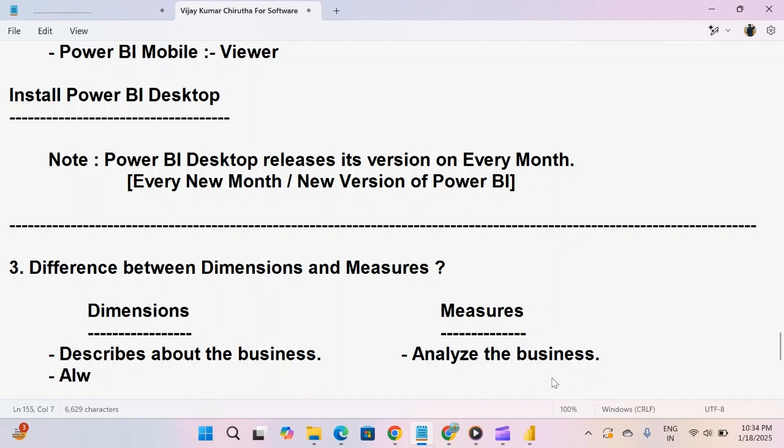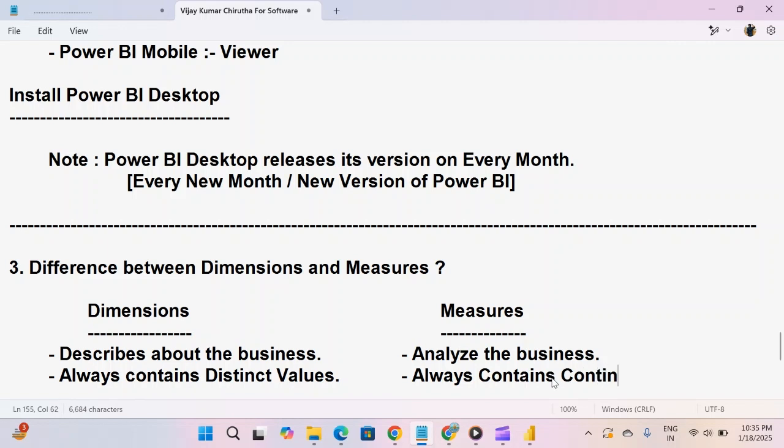Dimension always contains distinct values. But under the measure it always contains continuous values.